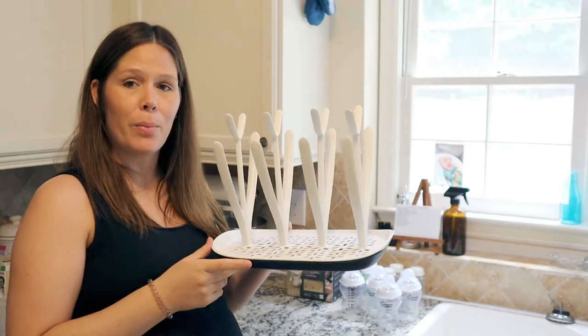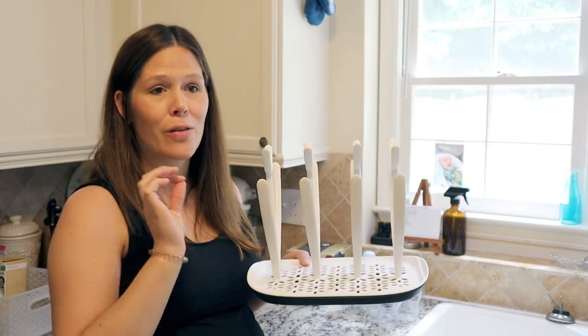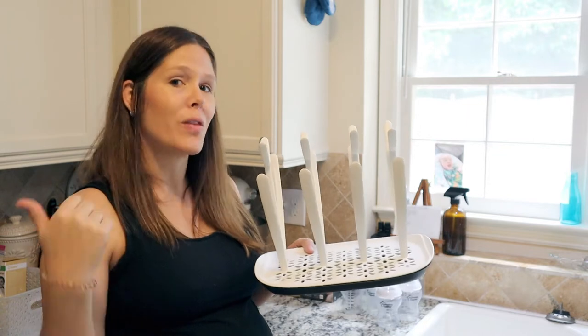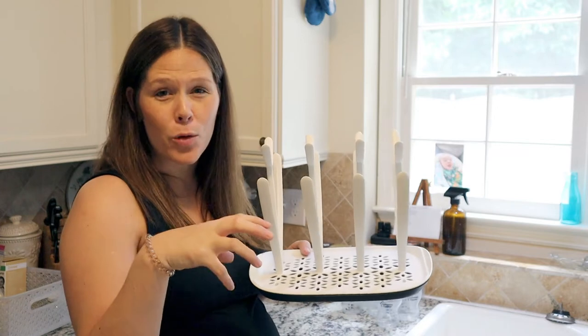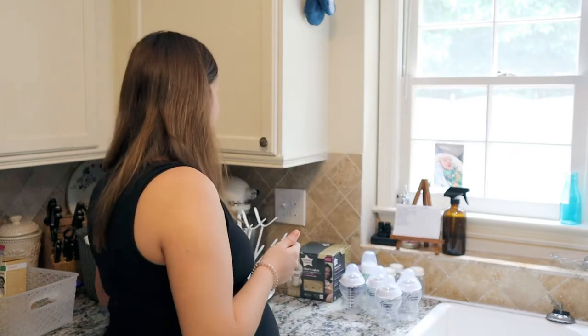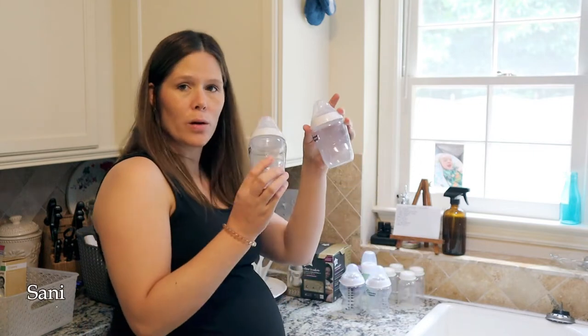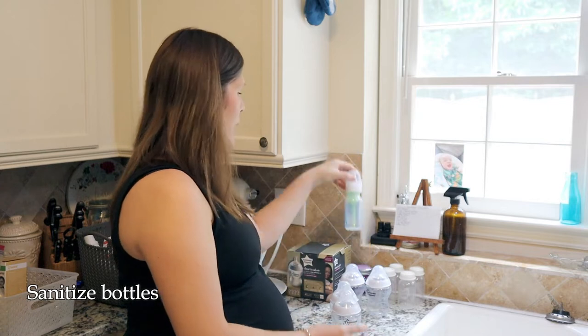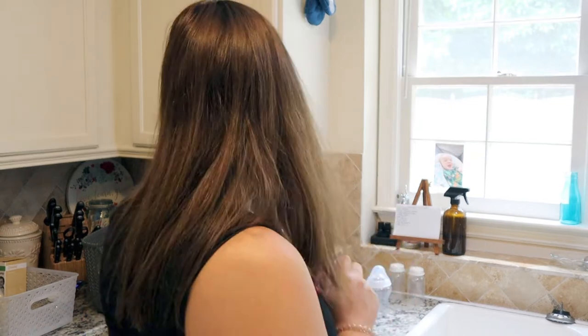I have my Avent bottle drying rack out because it's really important to make sure that there's no moisture left in your bottles before you put them away, so that if you do close them up, you're not keeping any moisture inside. You don't want mold. And these are all of my new, I've got 4 Tommee Tippee bottles and 1 small Dr. Brown bottle. I'm also going to go ahead and fill this little jar up with coconut oil, and this will go in baby girl's room so that I have it in there if I'm doing night feeds or anything like that.